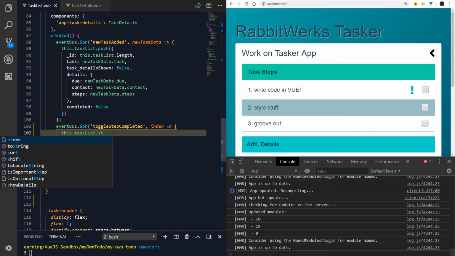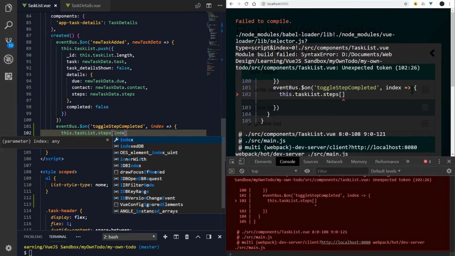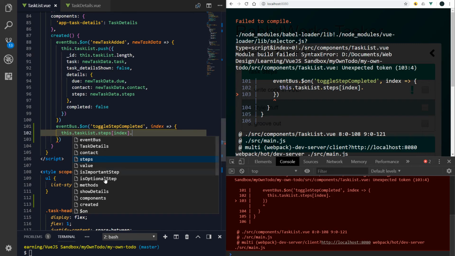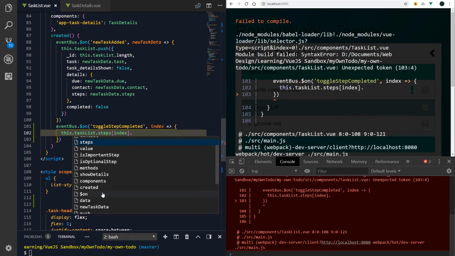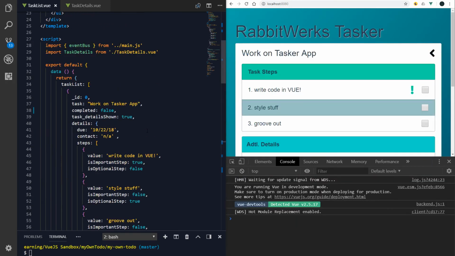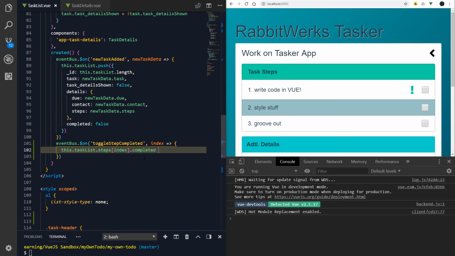So task list dot step index dot completed. Alright, so it's going to be a toggle.